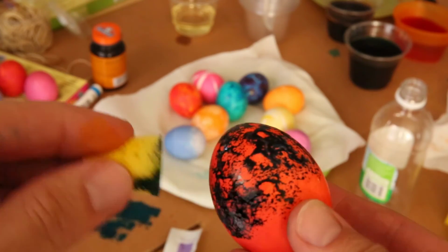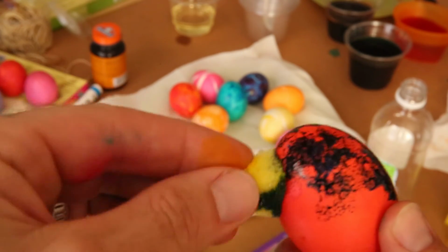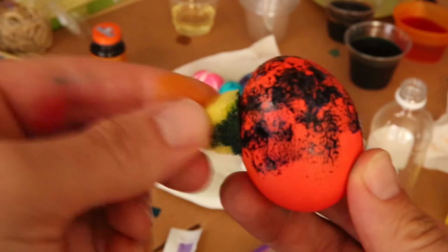And then this is my favorite one. You just take sponges and you can literally create a really cool pattern. That was the very first photo you saw. All those eggs were made just using this technique. And it's really simple, and you have a lot of control with it.